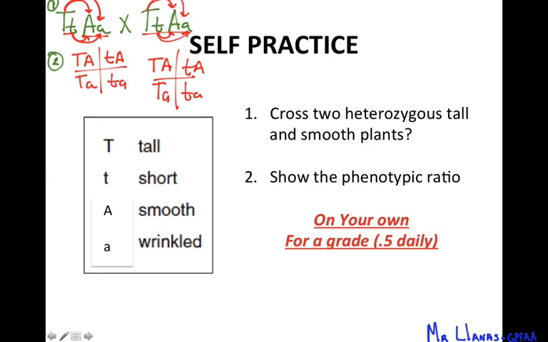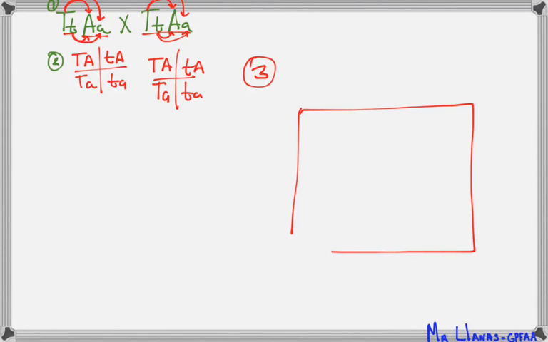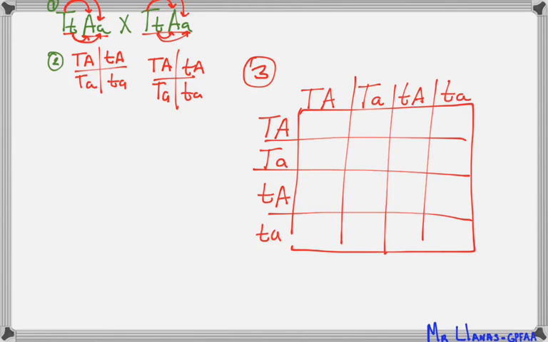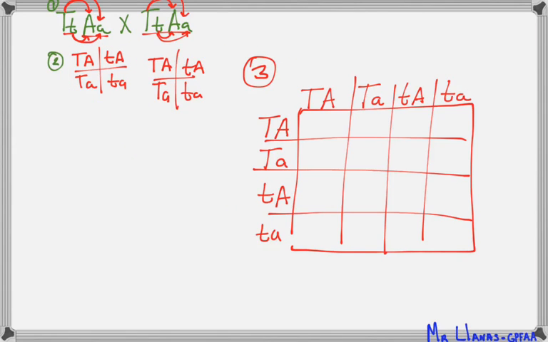So now we're at step 3. We have to set up our Punnett square, and I'm going to use another screen just to show you what we have, okay? So there are our parents, okay? That's number 2. And then step number 3 is to set up our Punnett square, okay? It's going to be 4 by 4, remember that, okay? And I already went ahead and put the parents on. It doesn't matter where you put them, again, as long as you keep them together. And in this case, I grabbed these 4 and put them here, and I grabbed these other 4 and put them on the top. Okay, so that's all I did. I set up the parents. Now we make our cross.